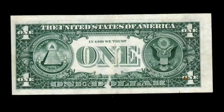Another thing to keep in mind, it looks like there was a little bit of under inking or, what do you call it, obstruction here. Maybe some of the paper fibers were on the note and it printed over and left a little bit of voids on there. I don't know what the brown is. It might be a little bit of rust staining. Kind of hard to tell.